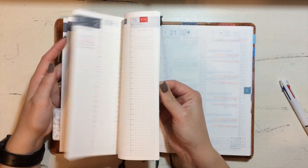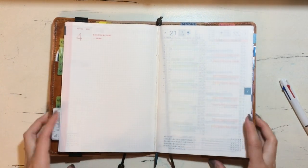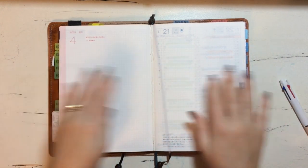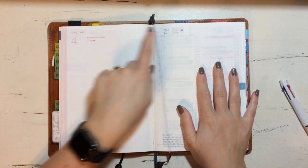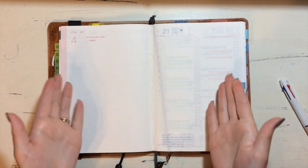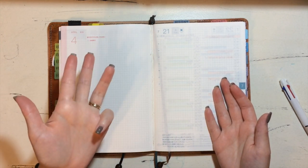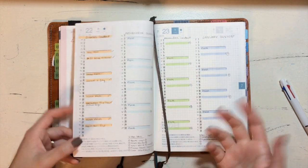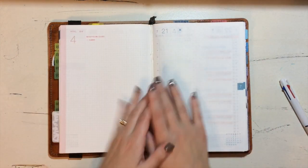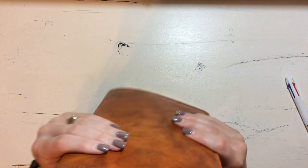So yeah, I've got quite a bit left in here. This is something new that I did. I don't know if you guys can tell, but I took a bunch of daily pages out. It was just getting too thick. So I took the beginning, right from the beginning of April until July 20th of the dailies. So I took April, May, June, July. So I took 4 months of daily pages out. And I've just been using them for other things because it's Tomoe River paper and it's good. So I just like to use it for notes and stuff. But I did cut it out.